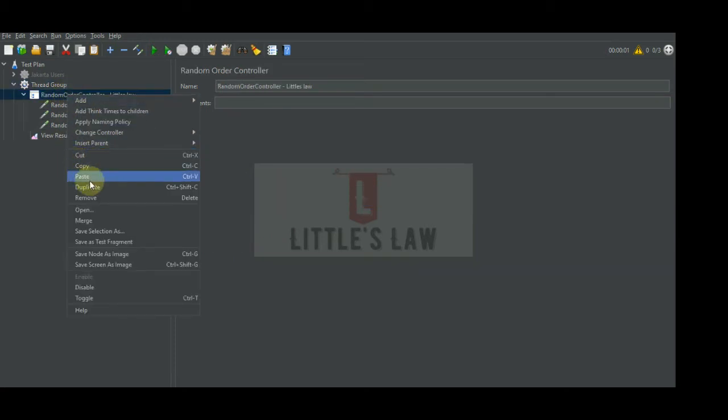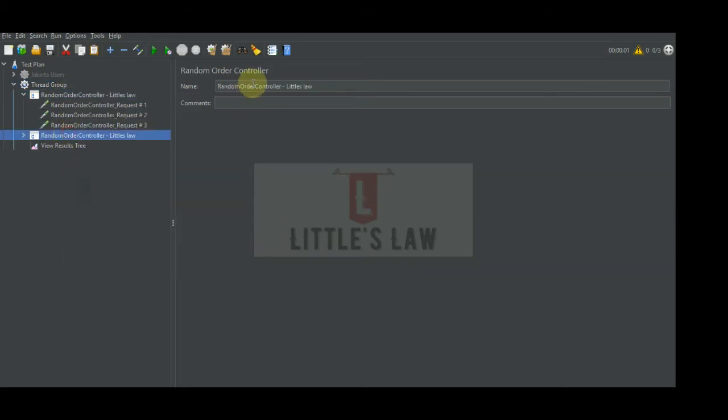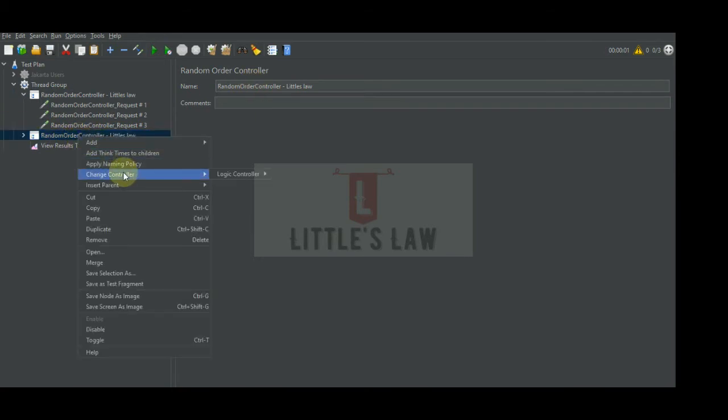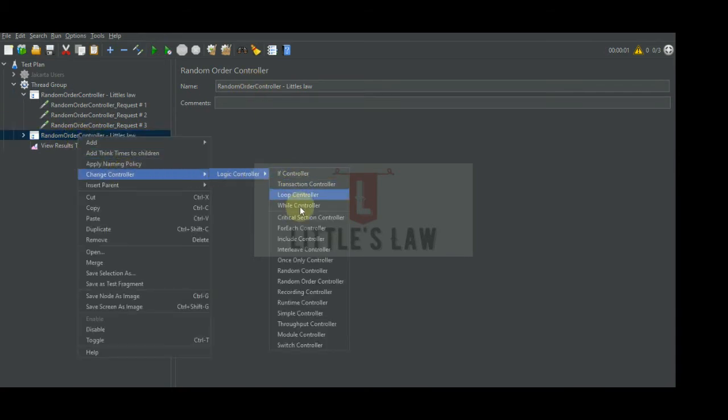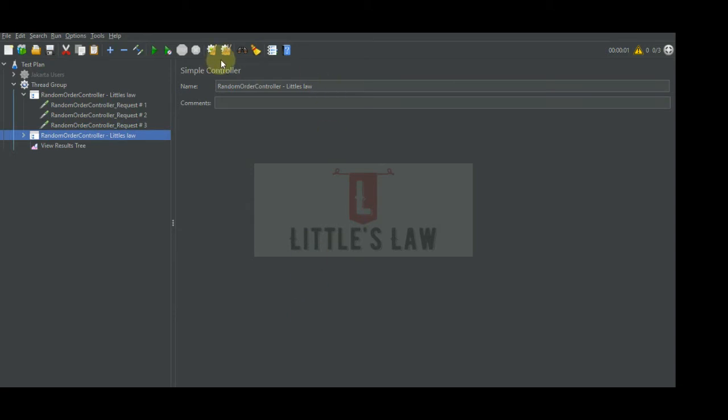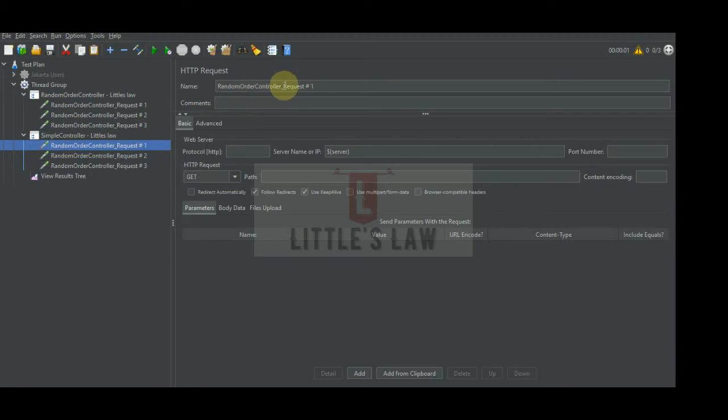So let me duplicate this for now, and we will change this controller to a simple controller. Now we have a simple controller, and let's see how this works and what the difference is between the random order controller and the simple controller.